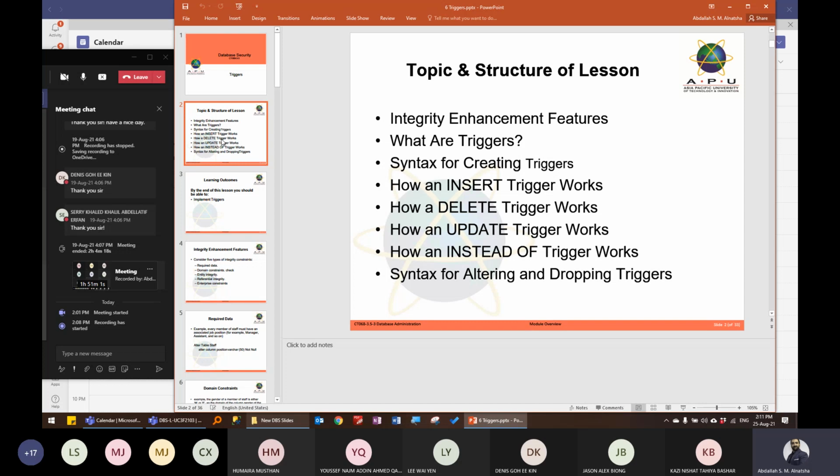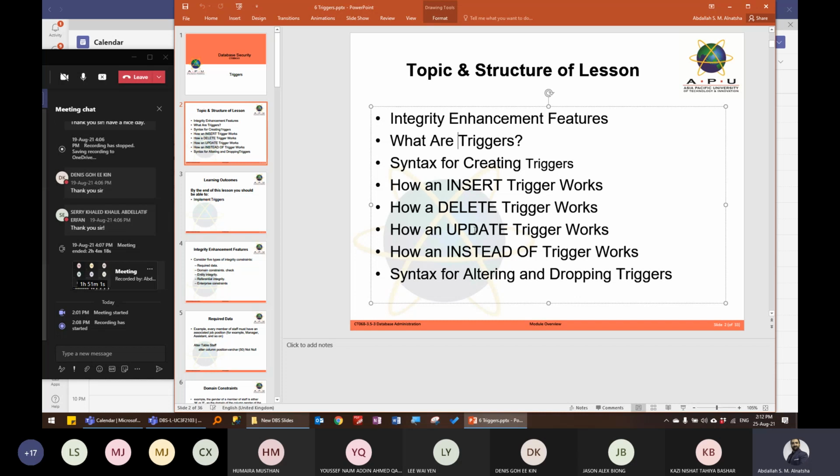But I want to remind you of this topic to know how we reach the trigger concept. Then, what are triggers? We'll discuss the definition of the trigger and so on. Then how to deal with insert, delete, and update triggers.